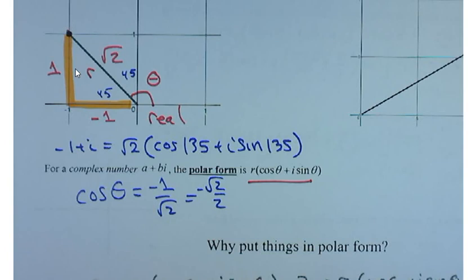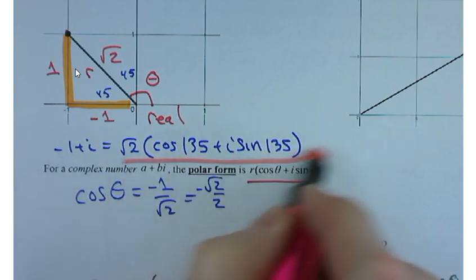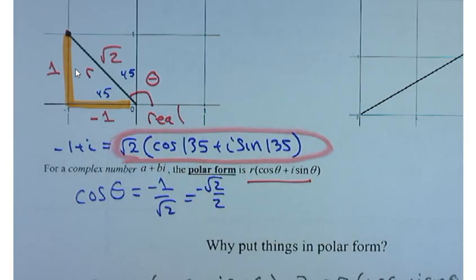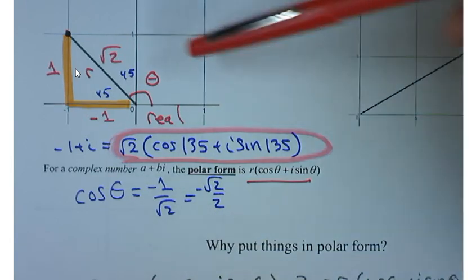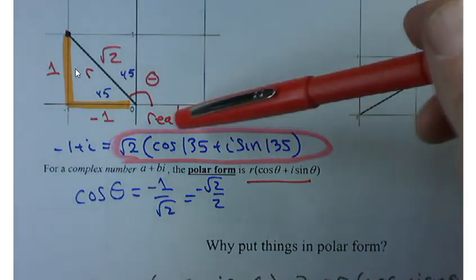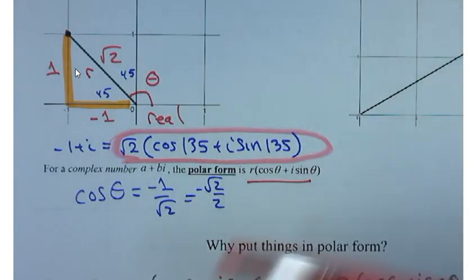And that's it. So we've changed the form of our complex number into polar form. This form of a complex number has some advantages, and we'll go over those advantages in a little bit. But right now, let me see if there's any concern on how I got something or if I wasn't clear on any of this someplace.